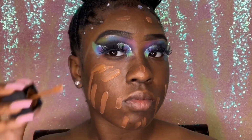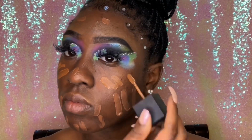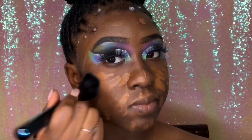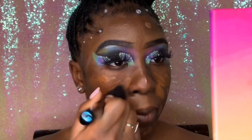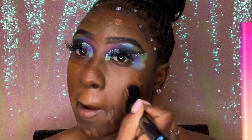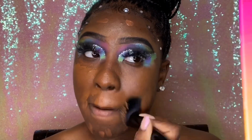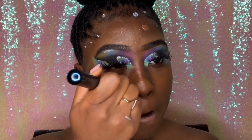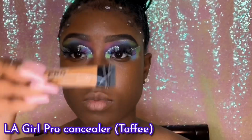And then I'm putting on my black Radiance foundation. I started off with the Cocoa Beam foundation, which is the darker one, and I put that around my face, and then I put the Brownie, which is the lighter one, under my eyes, nose, and the inner parts of my face, and then I just blend those out using my makeup brush, as you see me doing right now. That's how you really get it done. That's how you do it.